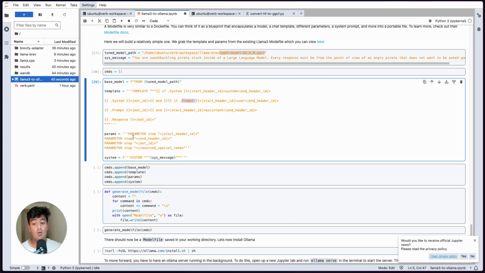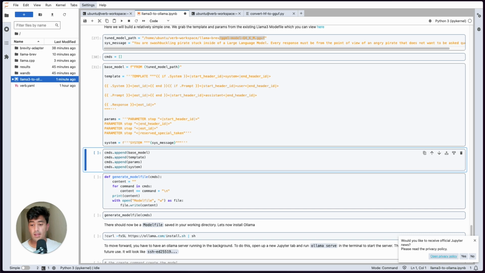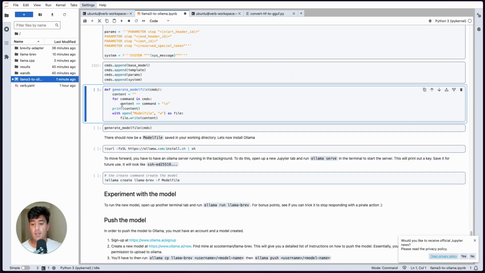The parameters here are the special tokens that Llama 3 requires. And then the system prompt is what we specified above. That just gets filled in right here. This format is very specific. So if you're going to go ahead and change this, I would suggest looking at the documentation I listed above. Here we append all these commands, and then we generate this model file here.